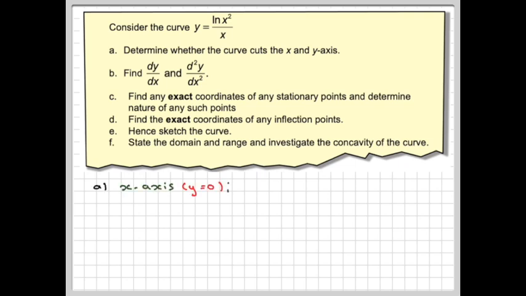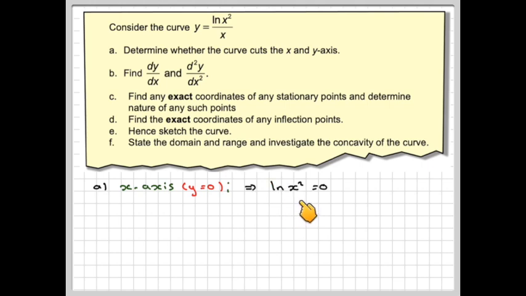Right, so for the x-axis, very standard, y is equal to 0. I would recommend, if you've got a graphics calculator, to sketch this curve first to get an idea of what it looks like and see that the maths actually backs up the curve. Okay, so for the x-axis, y is equal to 0.